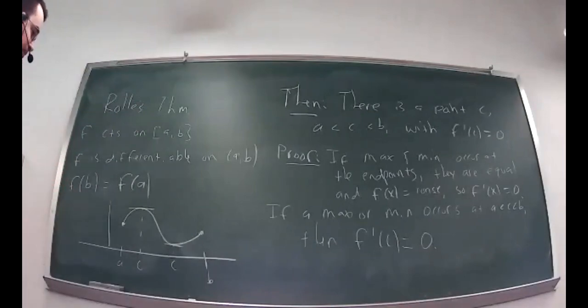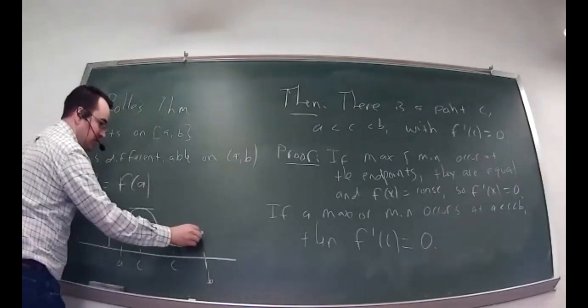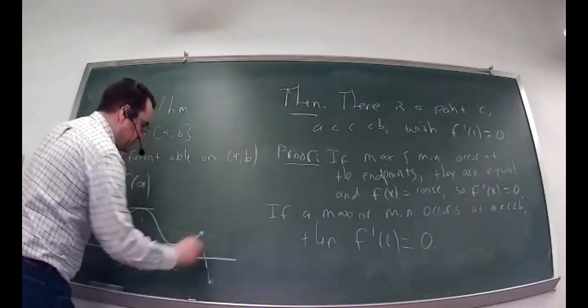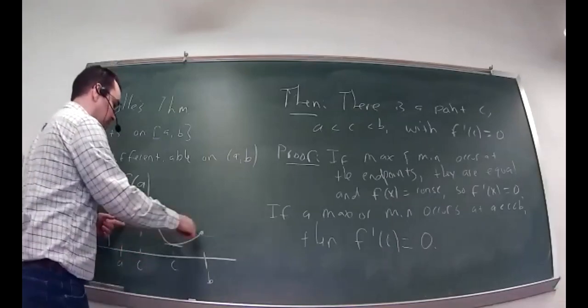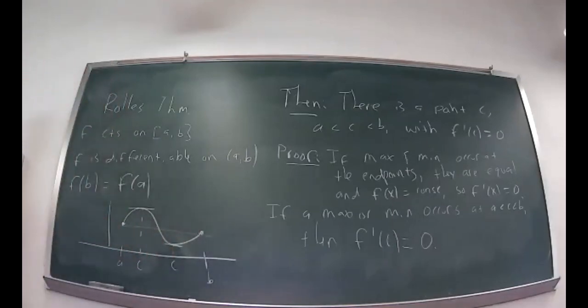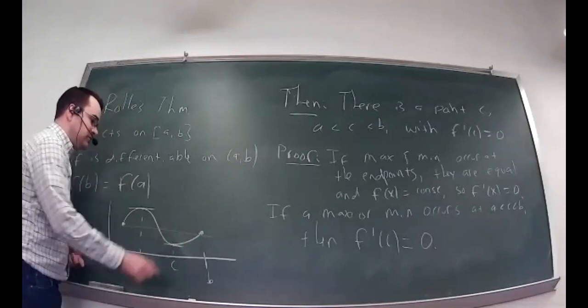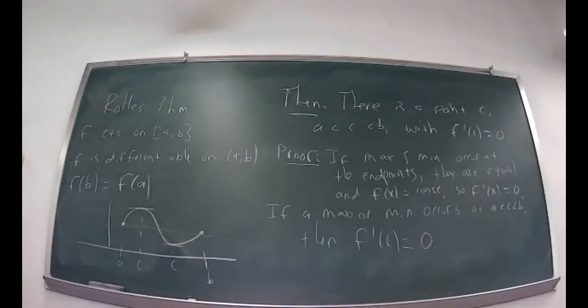Another way people like to explain this is that if you draw the secant line between these 2 points, you get a flat horizontal tangent. So you've got a function whose average rate of change on that interval is equal to 0. And if the average rate of change on an interval is equal to 0, that means that there must be at least some place where the instantaneous rate of change is also equal to 0. It's another way of conceptualizing it.